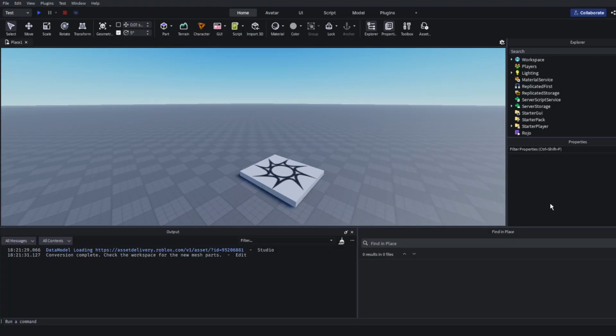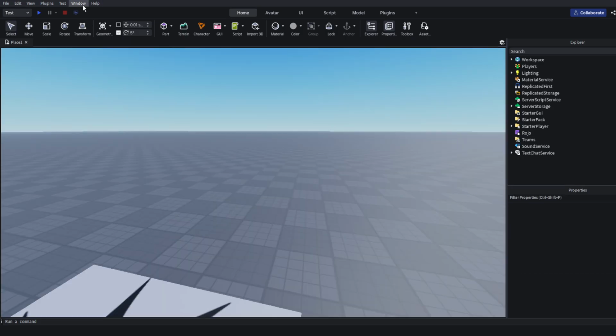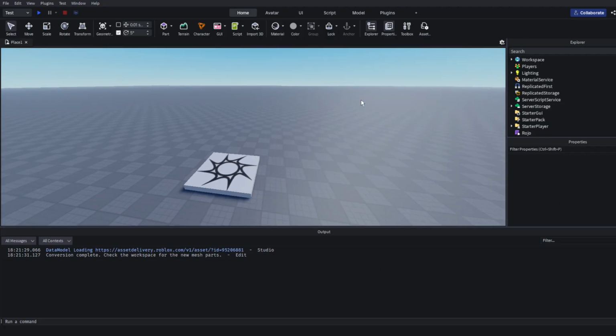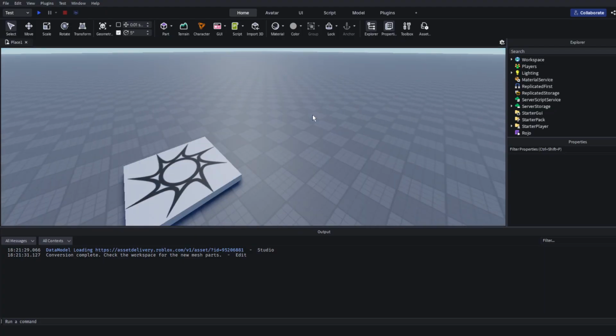If you don't see these things on the side, this Explorer and Properties, if you click Home here, there are Explorer and Properties here. And if you don't see this output, you can go to Window and then Output here. So you're going to need all of these three menus right here. In this video we are going to be focusing on print statements.